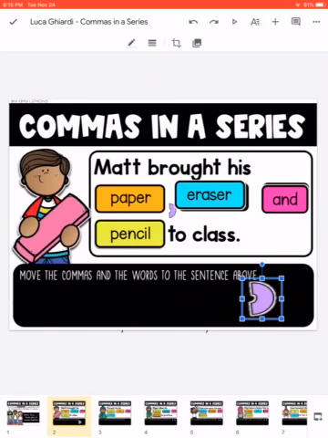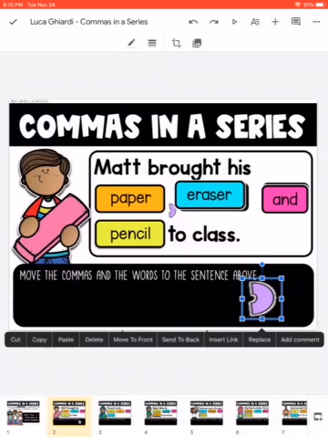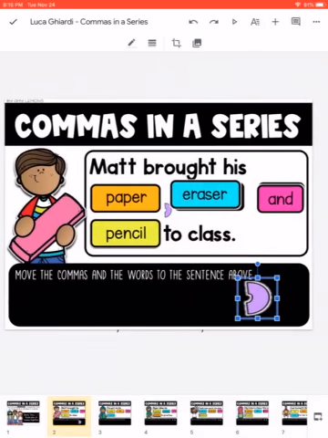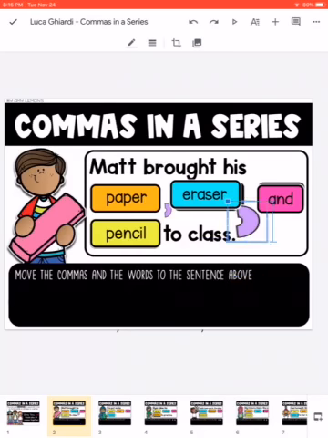So let's say that Mrs. V wants to move it back. So now I'm going to tap off it. I'm going to tap on it again, and then I'm going to tap right in the middle, and I'm going to keep tapping, there we go, until I can move it to where I want. Once I get it where I want, I can adjust it, and then if I want to, I can make it a little bit smaller.